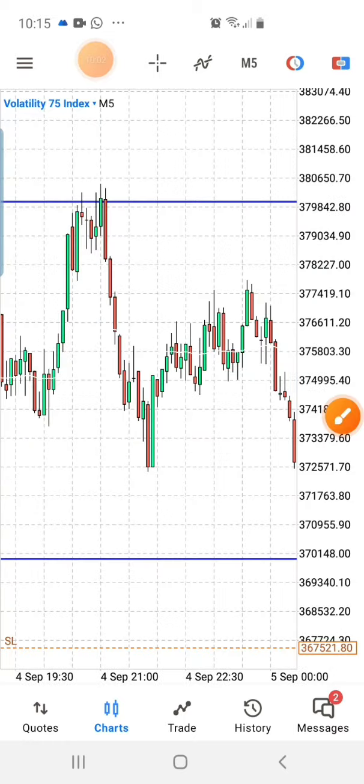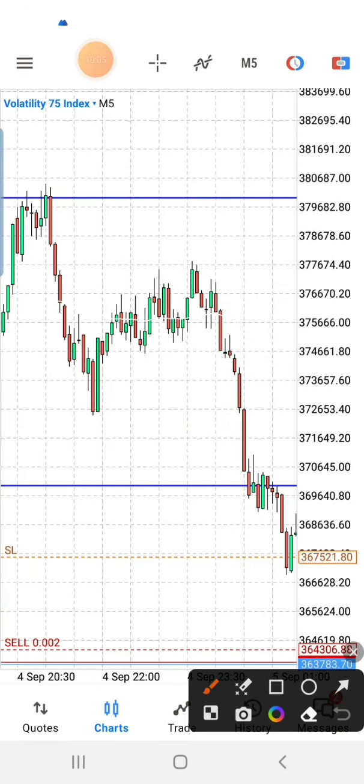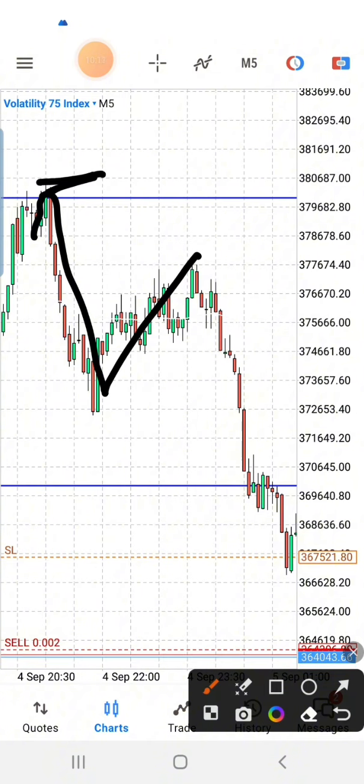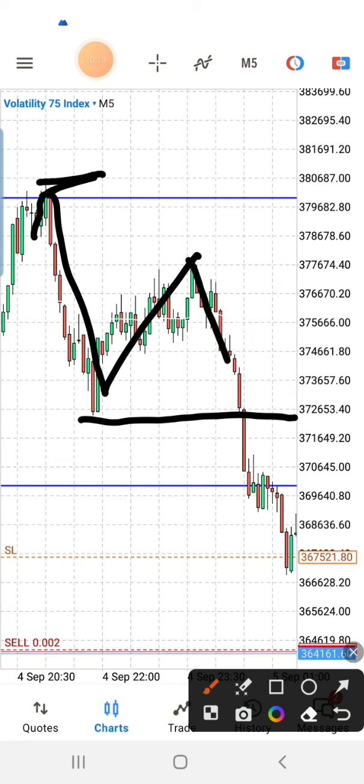What are you going to be looking for? You want to see a change of trend on a lower time frame. You can see the price created this and pushed down, created a higher high which could not break this one. Then you have your low here. So once the price clears your low, you can make your entry and take it to the next psychological level. But this is so close.